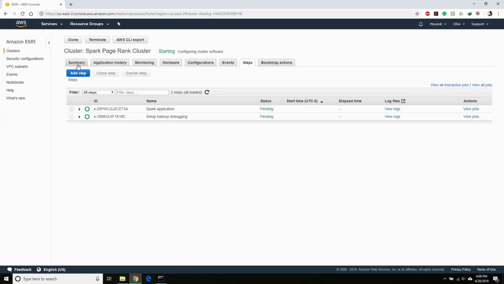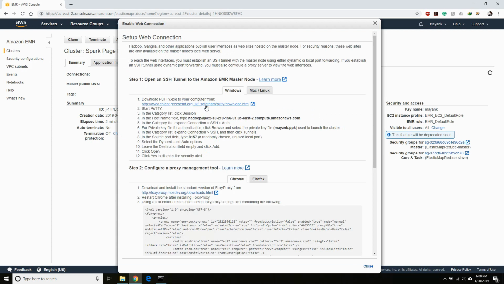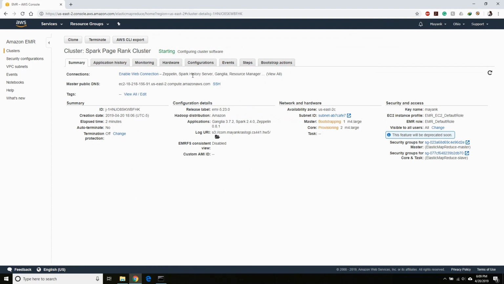Let's check what is the status of our cluster. It is still starting, and we can see that there are certain links here to enable web connection and to SSH into this cluster. You can configure a Foxy proxy to open a dynamic port onto this cluster, which will allow us to open a web connection to the Spark history server and the Yarn resource manager.